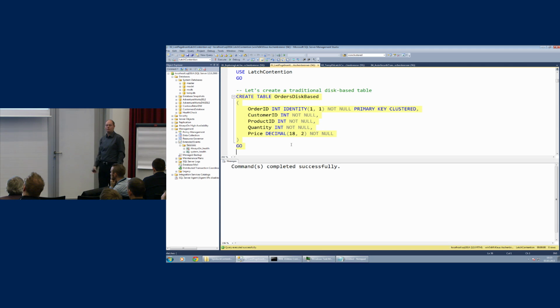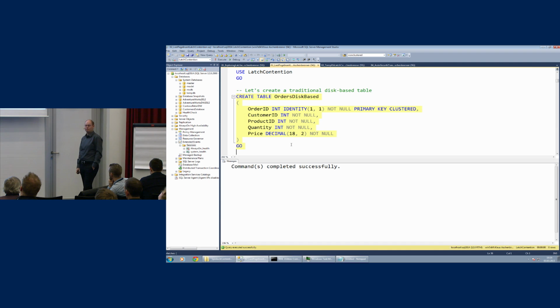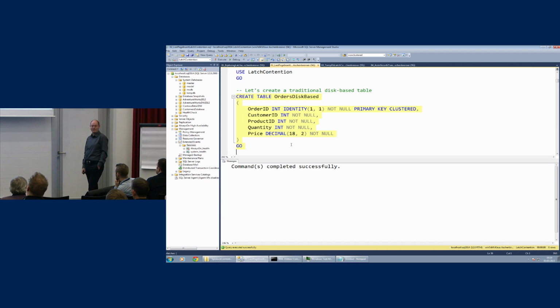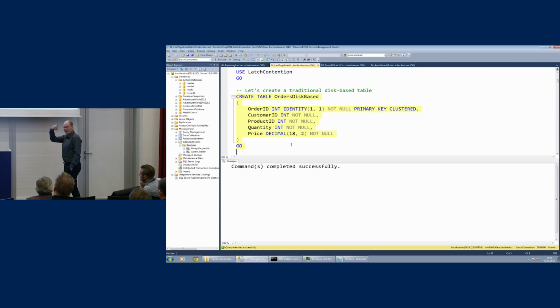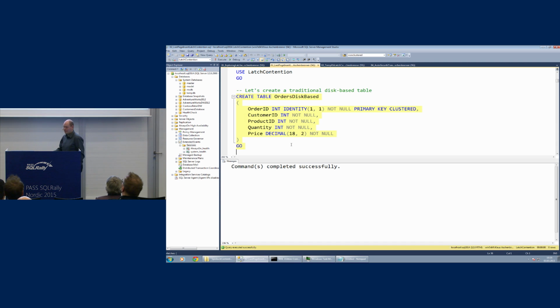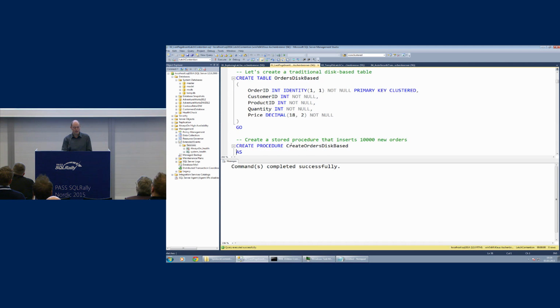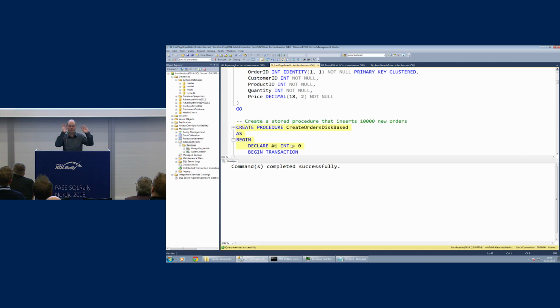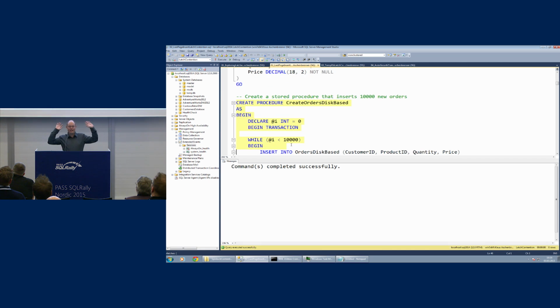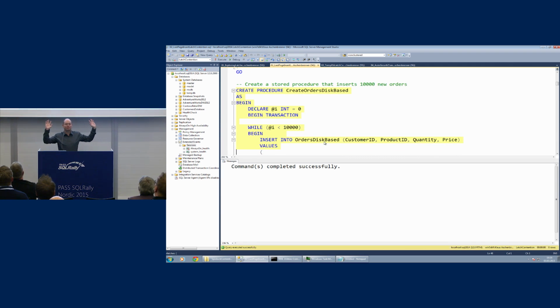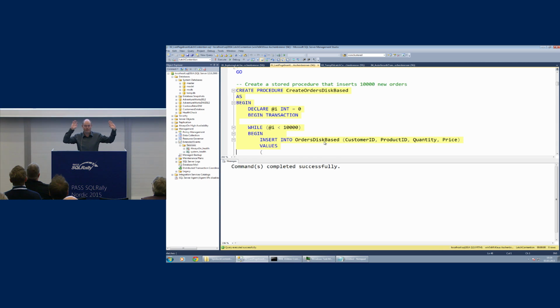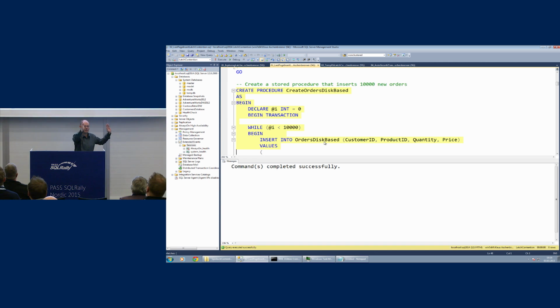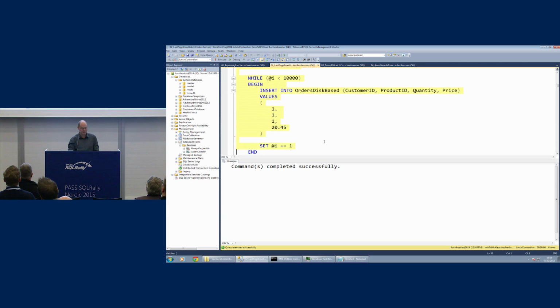If you create that table, you have scalability problems. You have single-threaded inserts at the very end of that clustered index. That last page insert latch contention that I have demonstrated earlier on the slide. To give you an idea what this means, I create here a simple stored procedure. Nothing special. In a while loop, I like while loops, I'm just inserting 10,000 records. Just 10,000 inserts with an ever-increasing key value means we're just inserting at the very end of our clustered index. So let's create that.